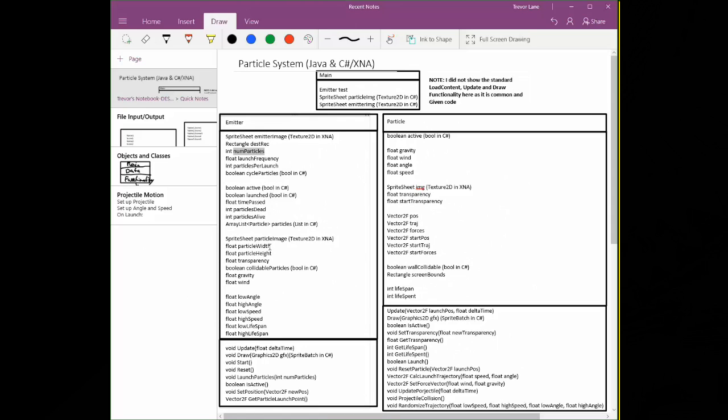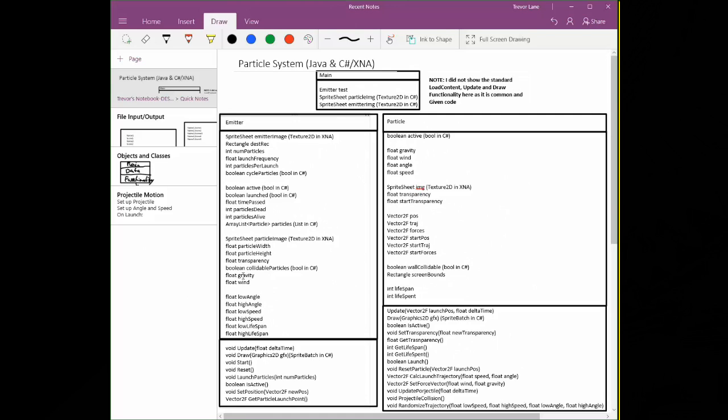Now there's a whole bunch of data that needs to be set up so we can create each individual particle and give them some chaos. The particles need to be chaotic, because if they're all the same, then if it's like an explosion, it might be like a perfect ring. That's not very realistic. So by adding a little randomness and chaos into the mix, we can create a more realistic situation. So when we create an emitter, we're going to create a few range values that allow us to add that chaos in.